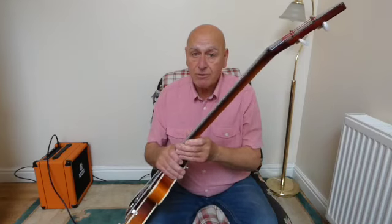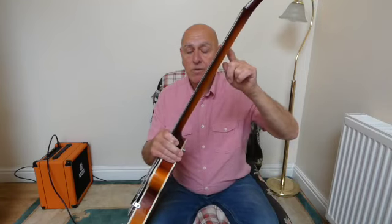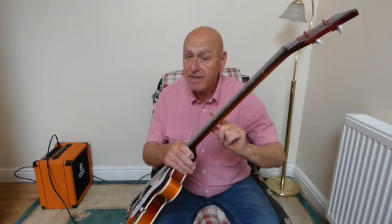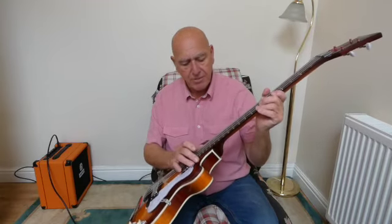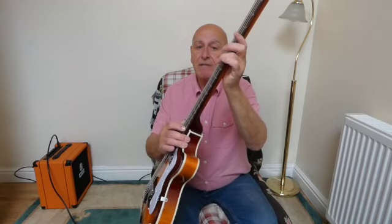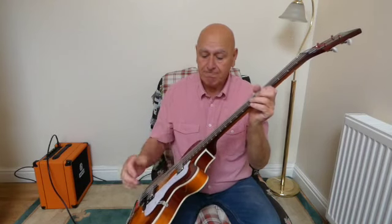Moving on to the neck, one of the reasons this guitar was buzzing is because there was a back bow to the neck. In other words, the neck wasn't just too straight, because of course we don't want it perfectly straight. It was actually bowing slightly backwards, very, very slightly, but there was no relief. So when you press down the 17th fret, you would expect to have a bit of clearance here. There wasn't any. So as soon as the string contacted the top of the fret, it would buzz.